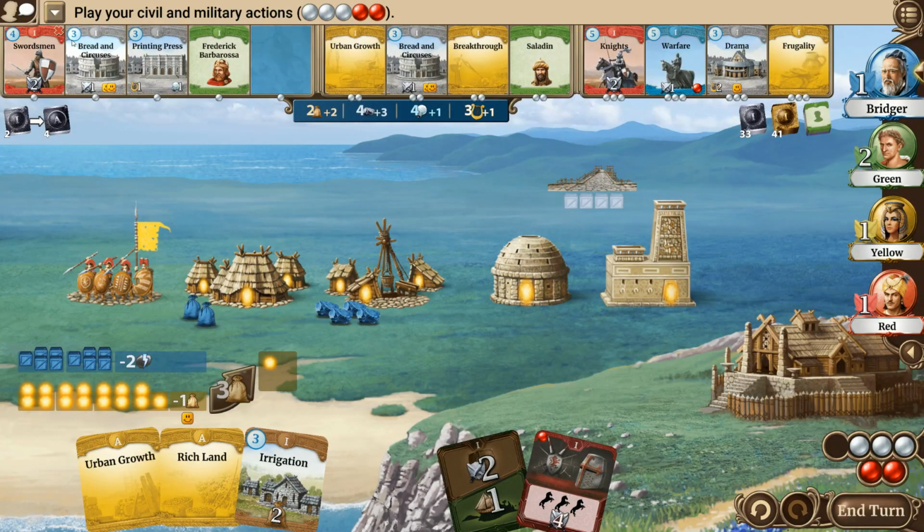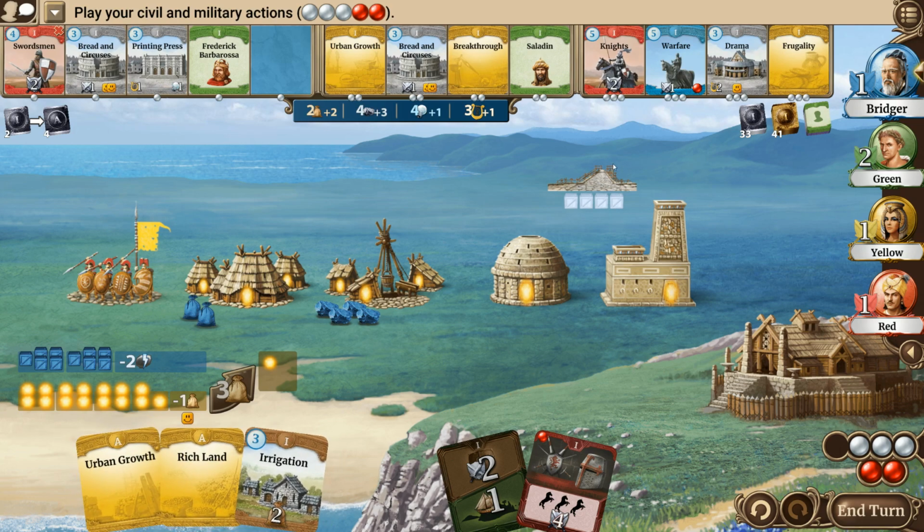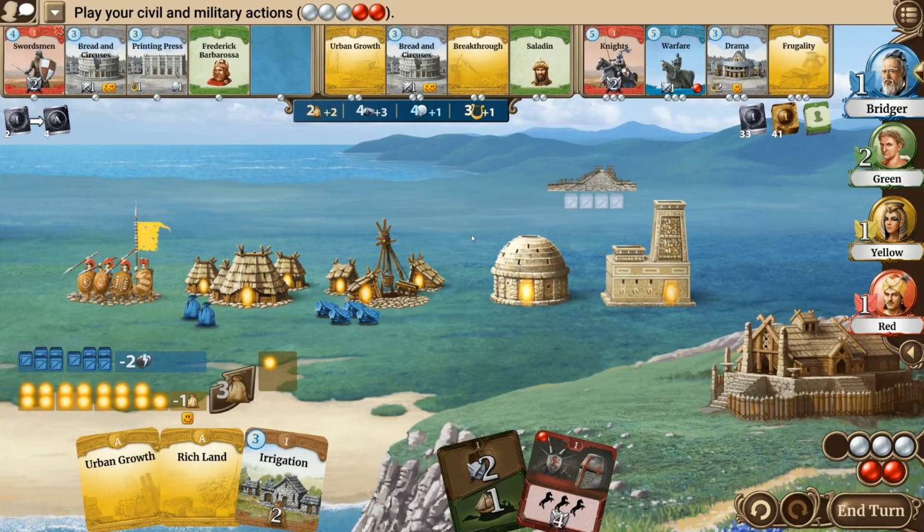So since we don't really need anything here, we don't really need to spend any of this here, let's build 3 stages of the wonder. The first stage costs 2, then the next 2 stages each cost 1. That's 4. That's how many resources we have, and that's how many civil actions we have.